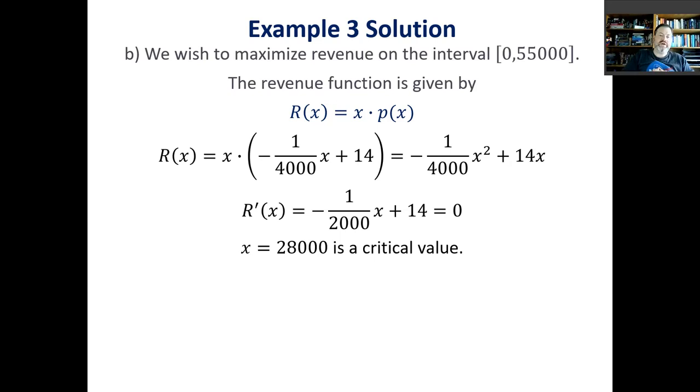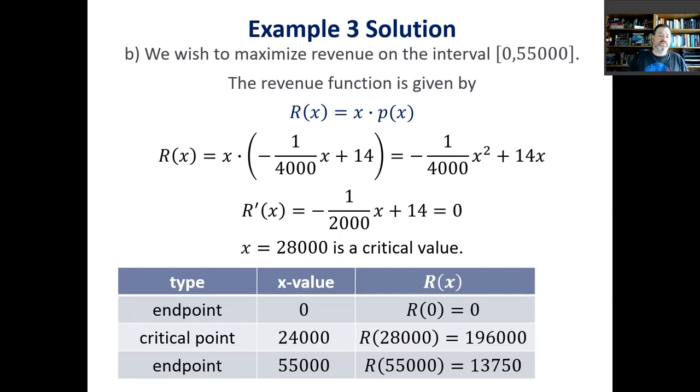So this is the value that either maximizes revenue or minimizes it. We don't know unless you want to do a first derivative test, second derivative test, or because it's only one critical value on a closed interval, we can just plug in the endpoints and compare everything. And that's what I did. So I typed in the 2 endpoints. I typed in the critical point. Oh, sorry, that's a little typo. That should be 28,000 there. I got it right over here. That's just a goof. That should be at 28,000.